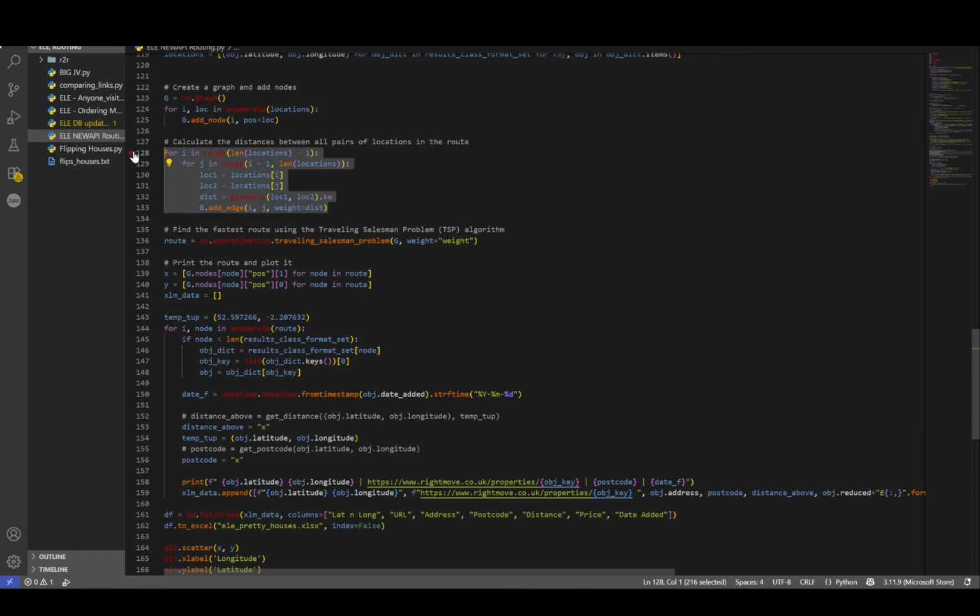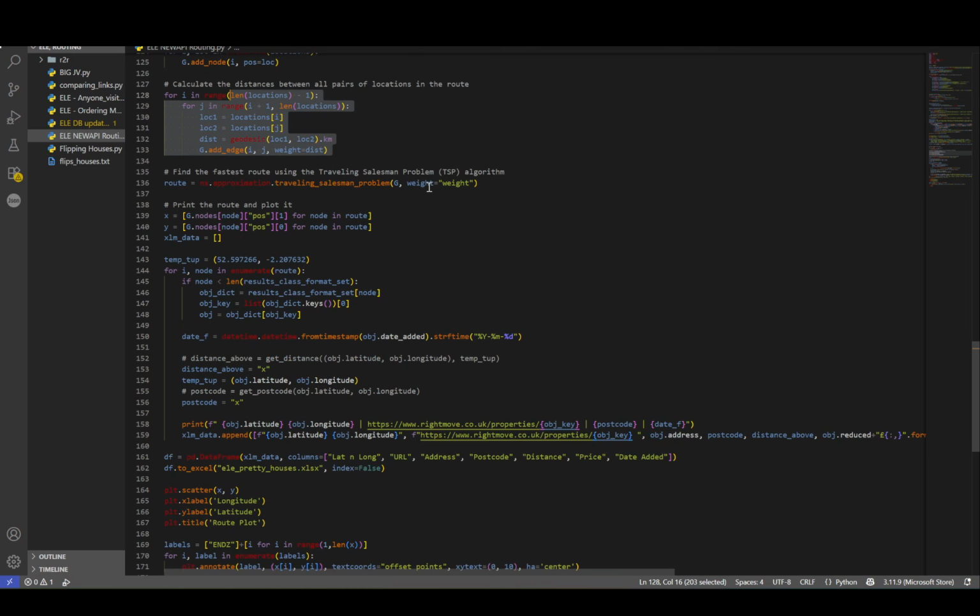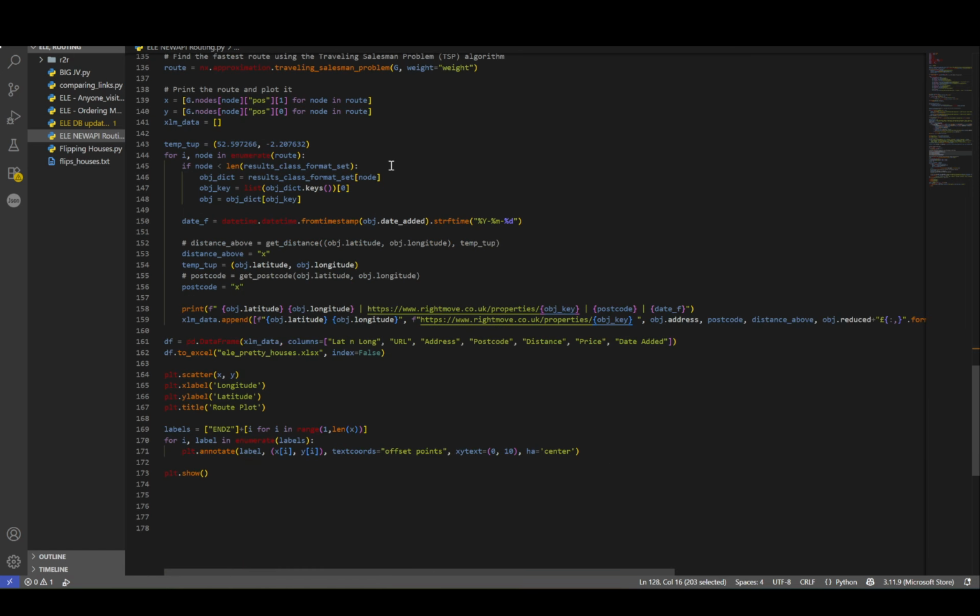But if I was doing like 1,000, the big O would be absolutely massive, but the big O for this wasn't even that much of a problem. So it's just two recursive loops just to find them and compare them, and then I looked at the longitude and latitude, and then I just plotted it on my screen so I had an idea of which house was which, using Matplot.